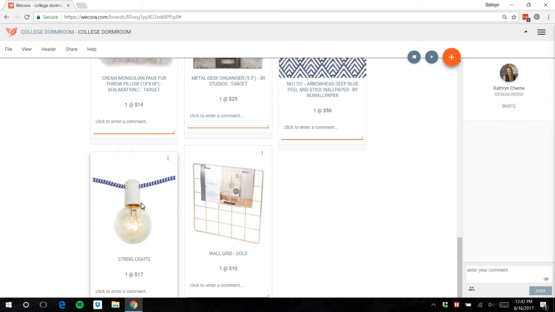Now I also have some more typical college dorm room items like these string lights here. This is really cute. You could string these up by your bed, kind of give it a cozy feeling. And then this wall grid. These wall grids are great because you can put different photos or little memos on it. And I like to see these in a series. So probably do a series of three or a series of six. Always work in sort of odd numbers if you can, even though six isn't an odd, it's two sets of odd numbers. So that'd work out just fine.